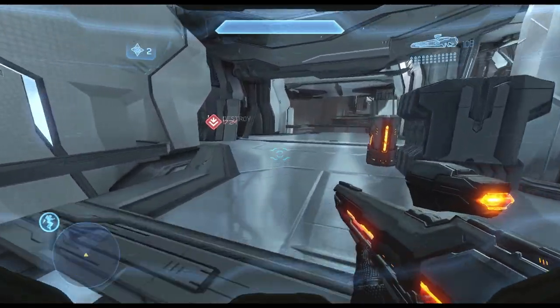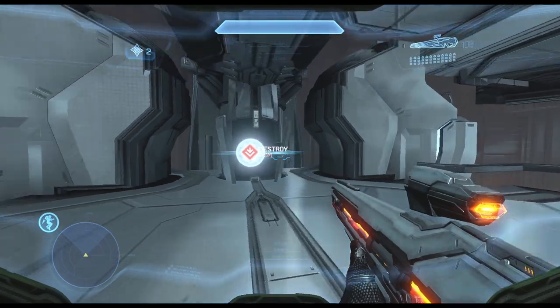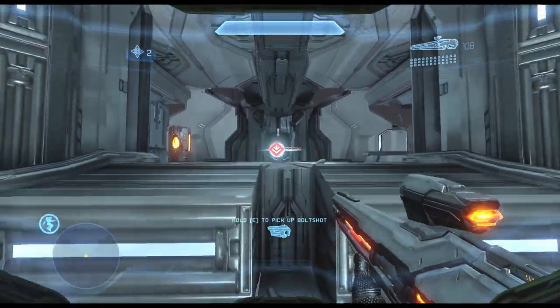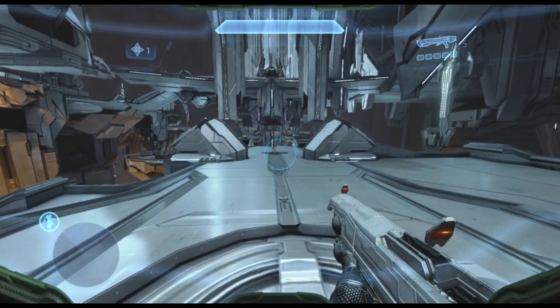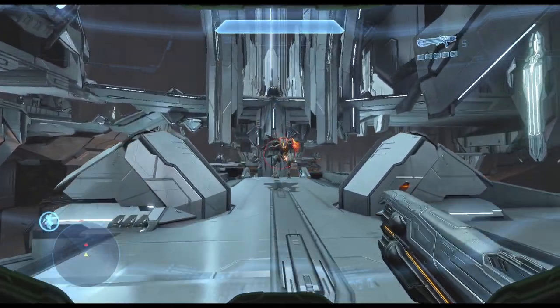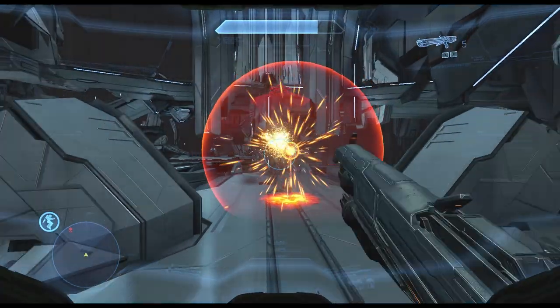Alright, once that knight's down, go ahead. Same thing as before. Throw a grenade. Run over to where the knight spawns in. Throw a pulse grenade to stun him. Use the scattershot to kill him.